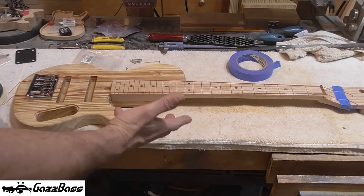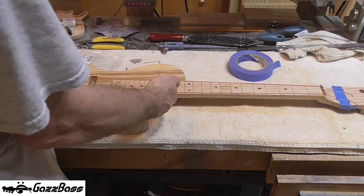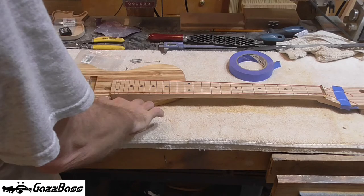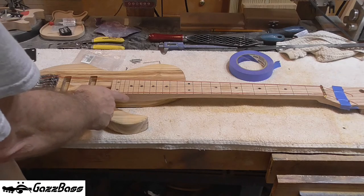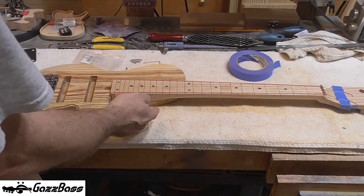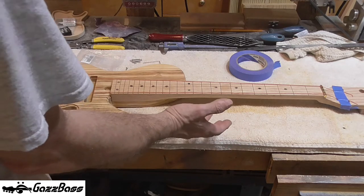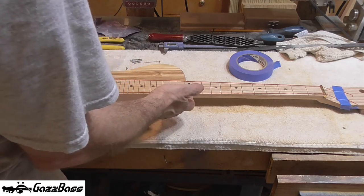Yes, it did fit, but what I had to do was this dimension was a bit too big, so I shaved off about a tenth of an inch from the neck pocket, made a note of that, and I also measured the thickness of the fretboard and the thickness of the piece of wood I used for the neck. They were slightly oversized, so in reality I'm not going to need to do that, but I have noted it for future reference. The carve here is really nice.